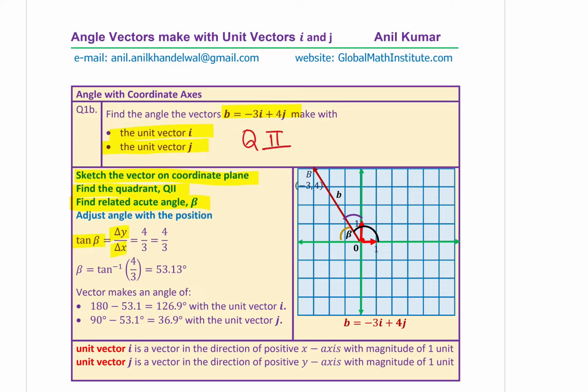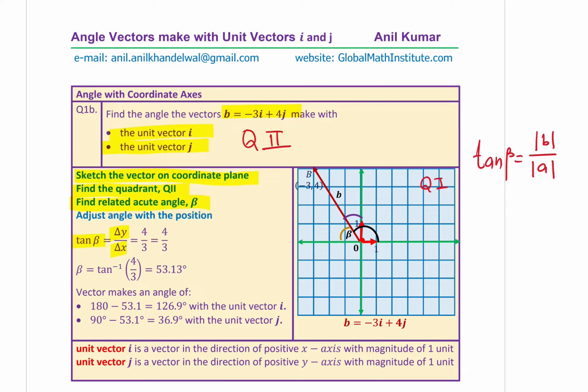Now, in some books, we have seen the method of finding the change in ratio as change in y over change in x, and that is why I'm writing it. But I prefer you to write this as we had been talking about. So you always write tan beta equal to the absolute value of b over the absolute value of a. We are assuming always that the triangle is being formed in quadrant 1. Is that clear to you?